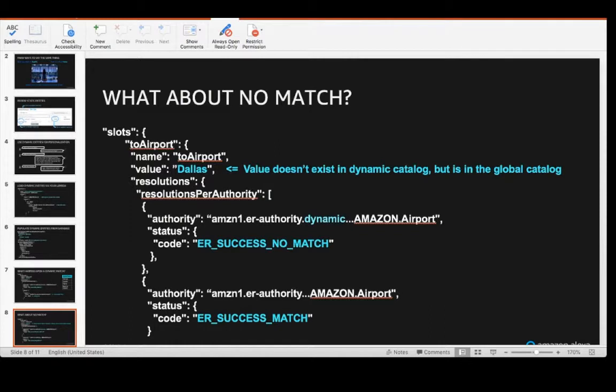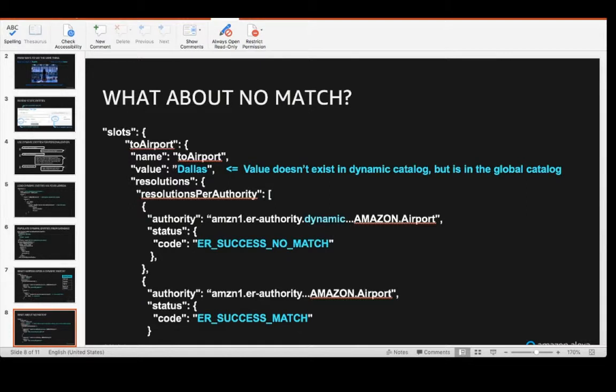Well, I've never flown to Dallas before, so that's not in my dynamic catalog, but it is in the global catalog of all of the places that JetBlue flies to, or all the places that Flight Booker can book a flight to. So here you can see in the resolutions per authority array, the ER success no match for the dynamic case and an ER success match for the global catalog.